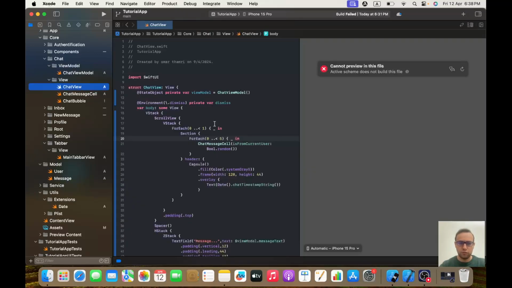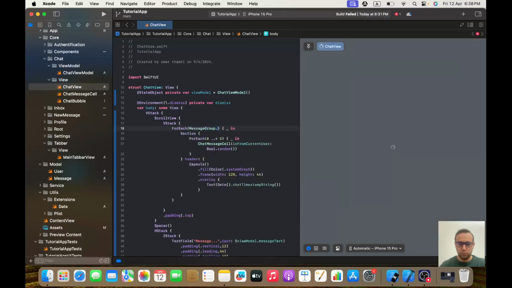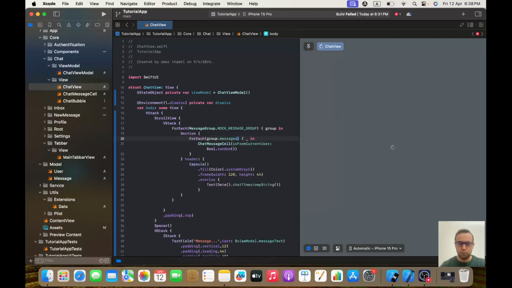Now if I go to my chat view, in my ForEach I want to call MessageGroup dot mockMessageGroup, and here I will go to a group, and ForEach here I will ForEach group dot message.